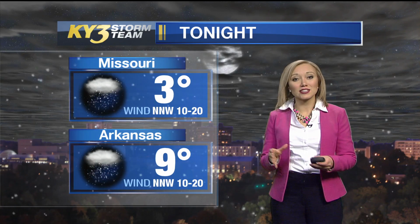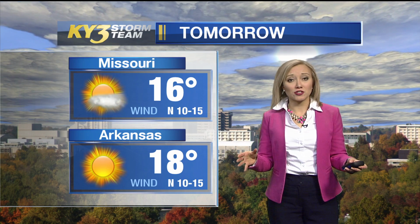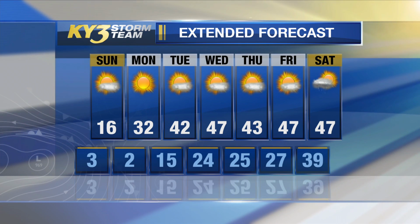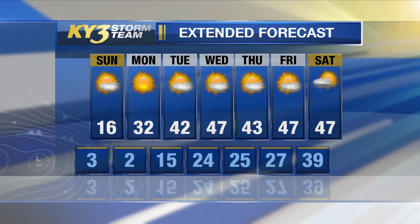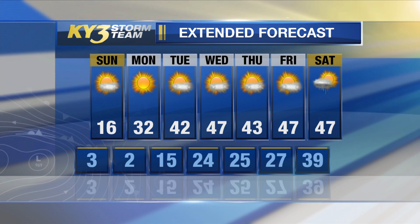So the thermometer readings, as cold as they're going to be, they could be a little bit deceptive. I still think that as we wrap up those showers tonight into first thing tomorrow morning, please use extra caution on the roads. We're only expecting highs to be shy of 20 degrees, so despite the sunshine heading our way, it should be enough to cause some slush on the roads, but slush could quickly turn to ice. Next time to see things warm up a little bit, at least closer to average, it'll be by the middle of the work week, so some warmer or at least more normal weather is on the way.